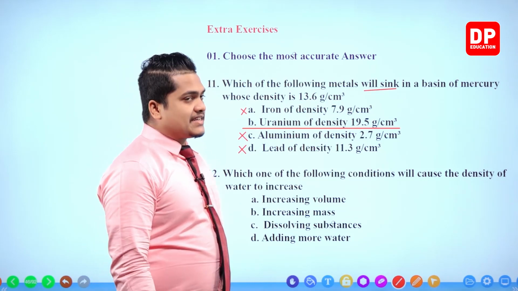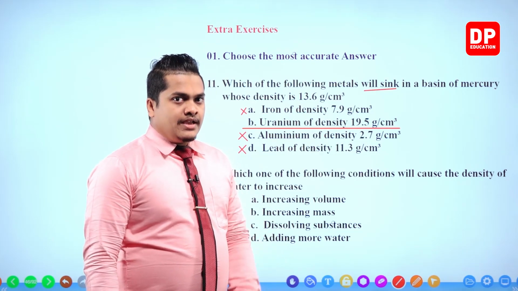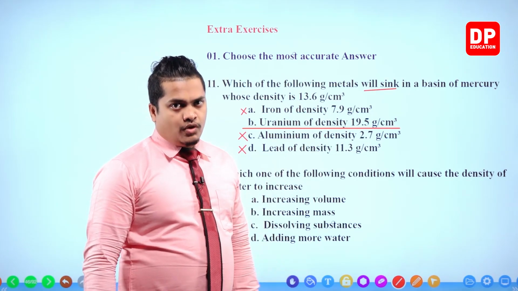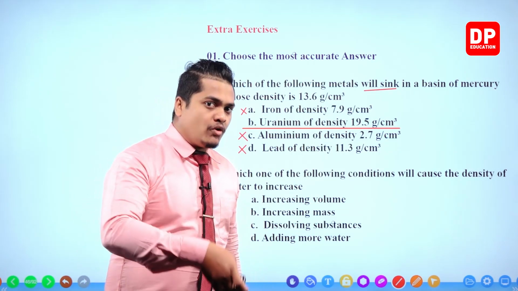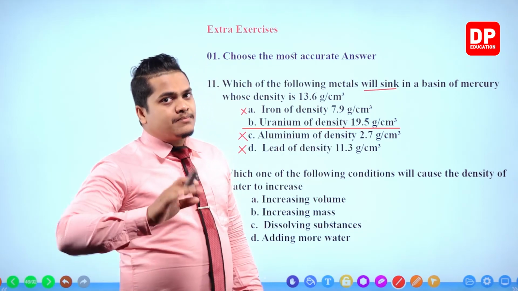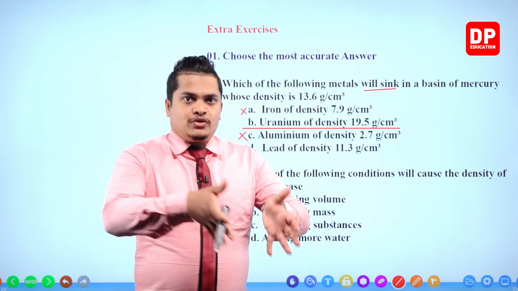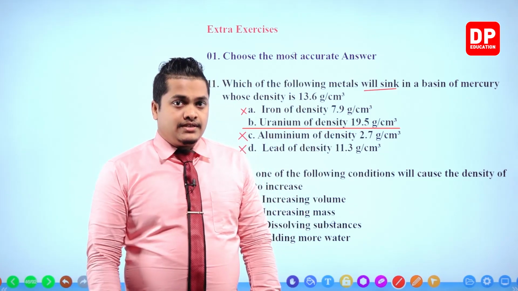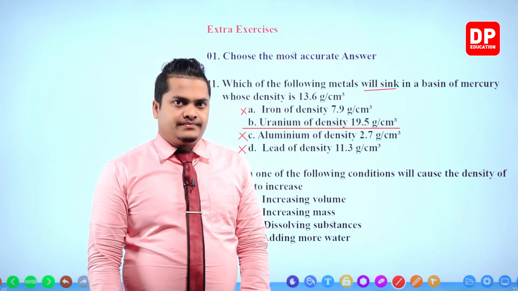So if the density is greater, definitely those substances will sink. If the density is lesser, definitely those substances will float. Denser substances go to the bottom. Lighter substances go up. When you jump into water, you go down because your density is greater than water. Water has the lesser density.